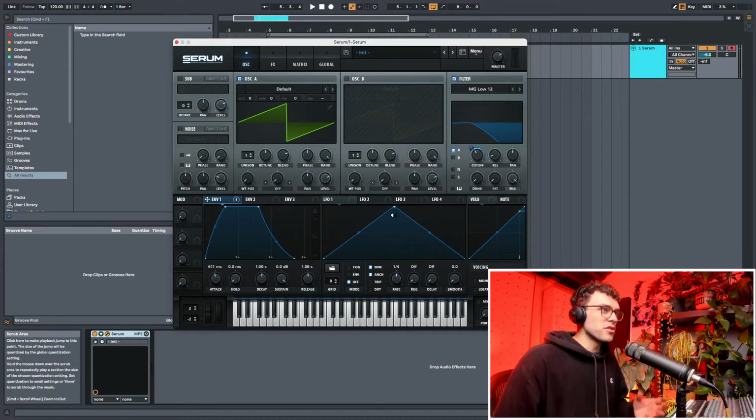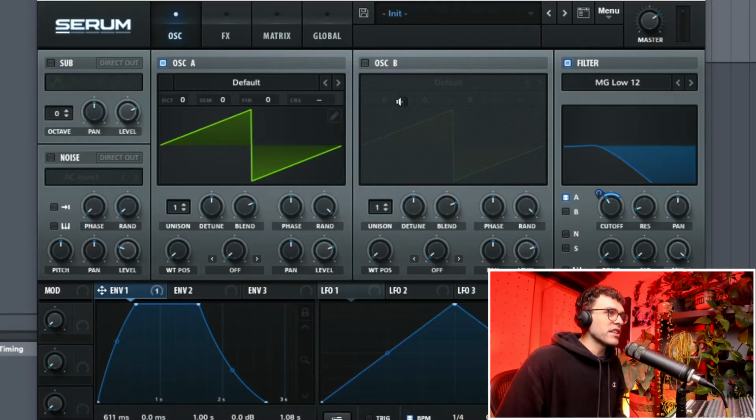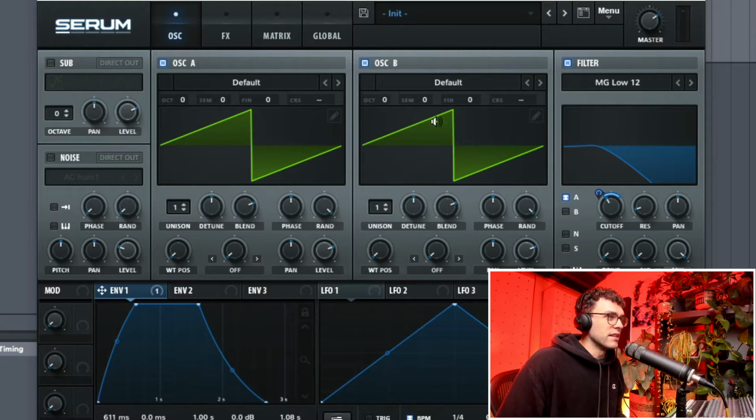So what I'm going to do to emulate this is we're actually going to add another oscillator in here. So what this does is now whenever I play one note, we have two oscillators. I'm going to just put that through the filter here as well. Click this button here. So for every single note that I play now, we have two sounds playing.